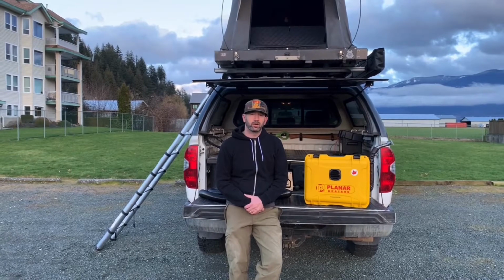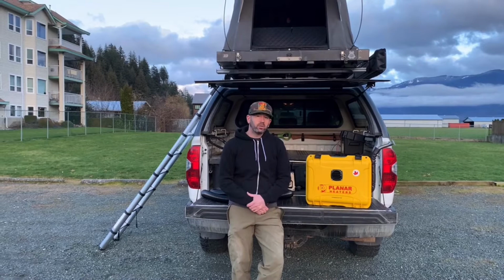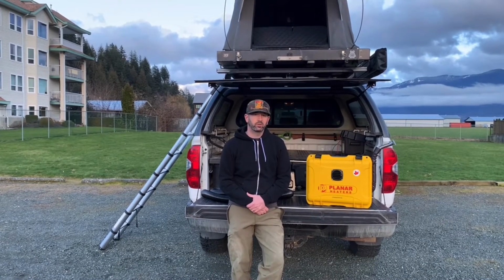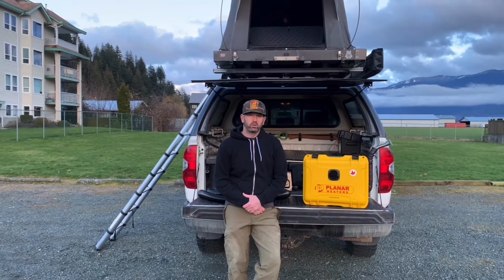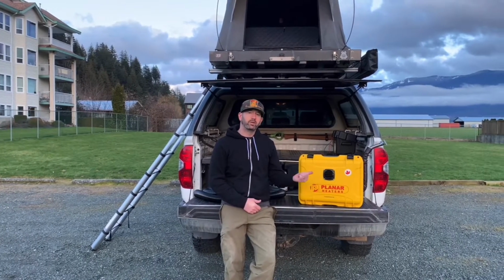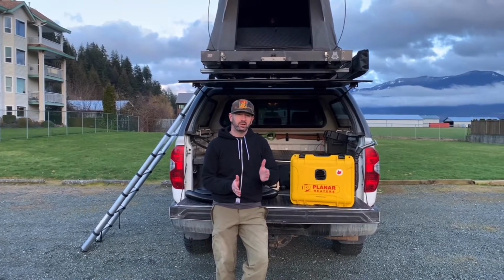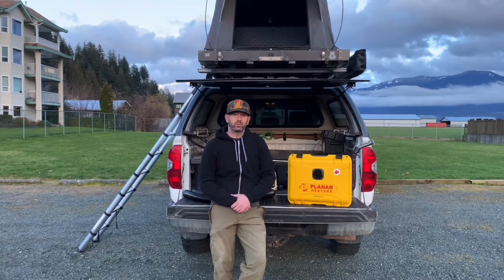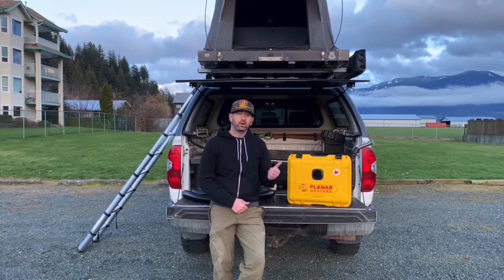The first thing that I tried was a propane heater, like a little buddy heater, big buddy heater, and it produced a lot of condensation, and it also produces carbon monoxide, which is dangerous. So it wasn't the optimal solution. I found this thing. This thing is a forced air heater. It completely separates the heated air from the exhaust air that is produced through the combustion of the diesel heater, and it works really well. I'm going to show it to you now.